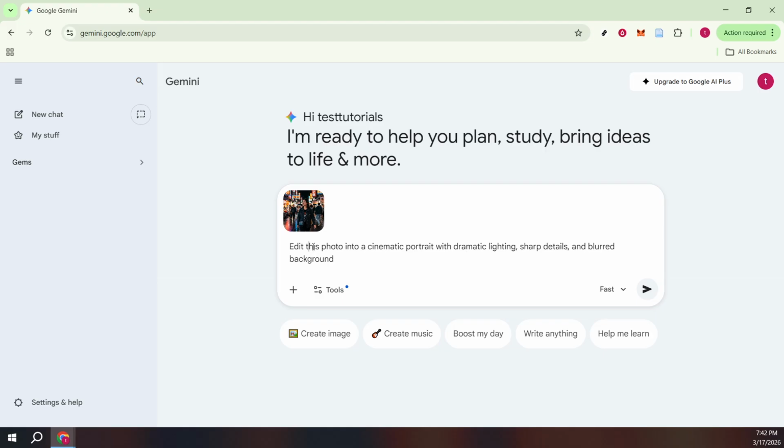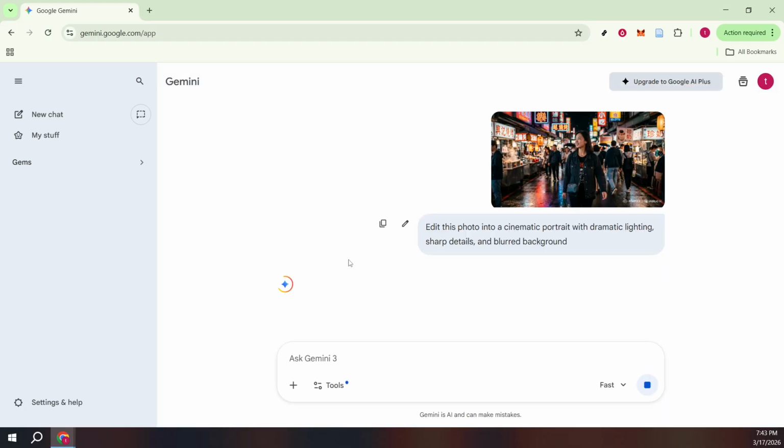Short, direct sentences work well, and adding a don't list can prevent over-editing, like don't over-soften skin or don't change the background color. After you submit, review Gemini's output and notes. If something's off, refine the same prompt with a correction, clarify the look, and submit again until it matches your vision. That's it. Upload, describe, and submit. You're ready to use Google Gemini for viral-worthy photo editing.